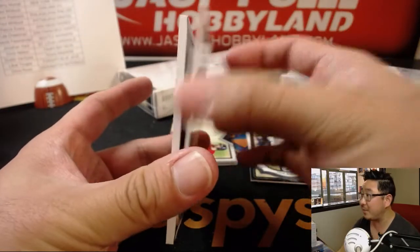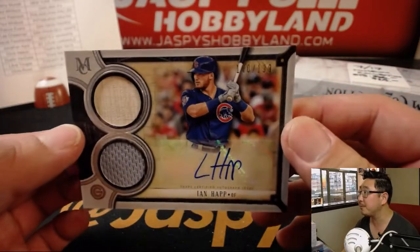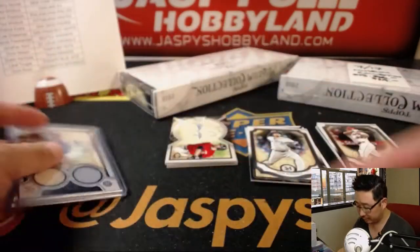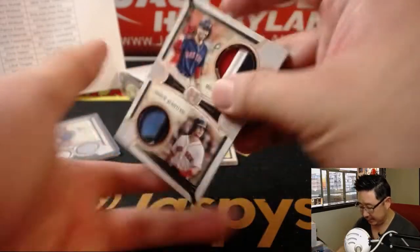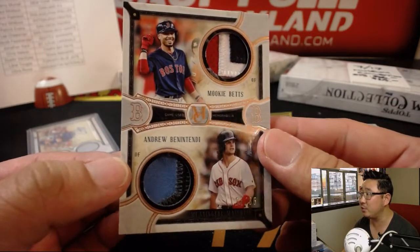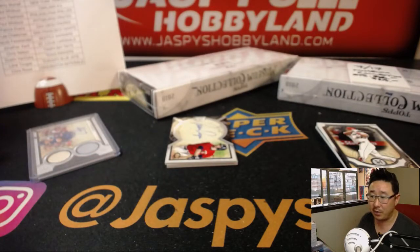There's Big Boppy, David Ortiz's base card. That reveals an Ian Happ — 140 out of 199 — piece of his bat, jersey, and autograph. That goes to the Cubs — Jason L. with that one. Behind King Felix is Meaningful Material Dual Relic, both Red Sox: Mookie Betts and Ben Intendi — looks like a Father's Day patch, 24 out of 35 — for Chris Rowe and the BoSox.